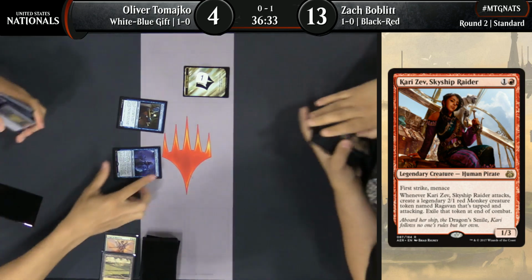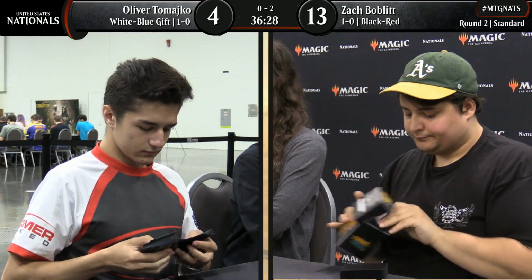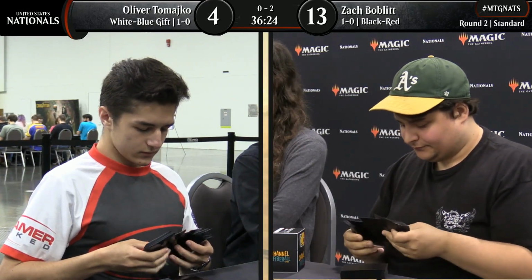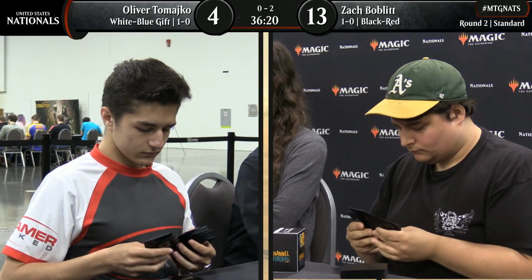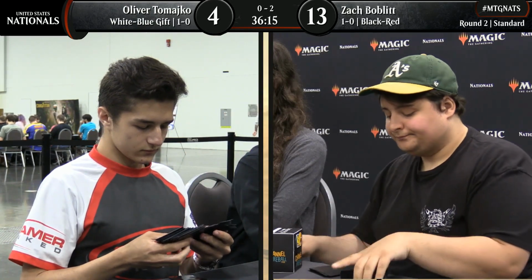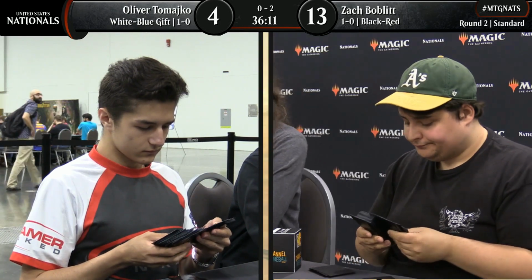Wow, Zach Boblet taking down this game 2-0 over Oliver Tomajko, who drew a Refurbish there that last turn, but unfortunately nothing to refurbish. All right, so 2-0 to Zach Boblet with black-red over White-Blue Godpharaoh's Gift. And I mean, the deck was doing what it wanted to do, which was just attack in. Heart of Kirin, what a card.